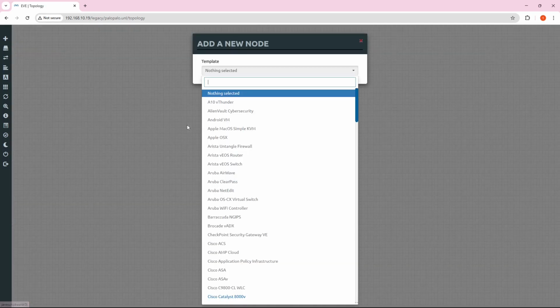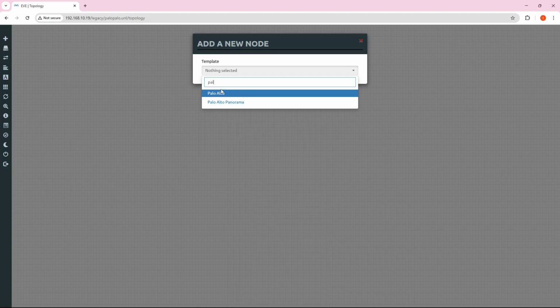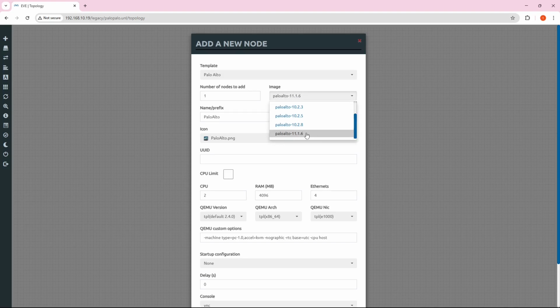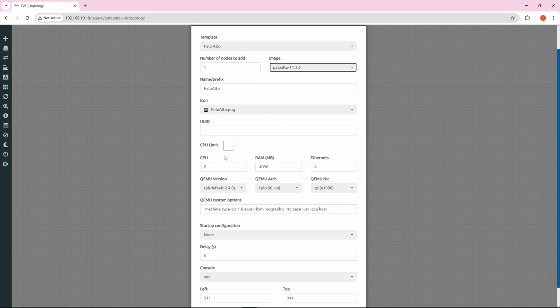Now let's go back to my GUI and see if the image is here. You can see now I have this 11.1.6, the latest one.